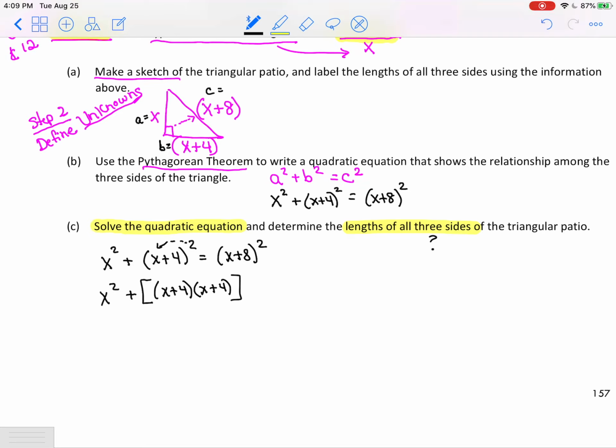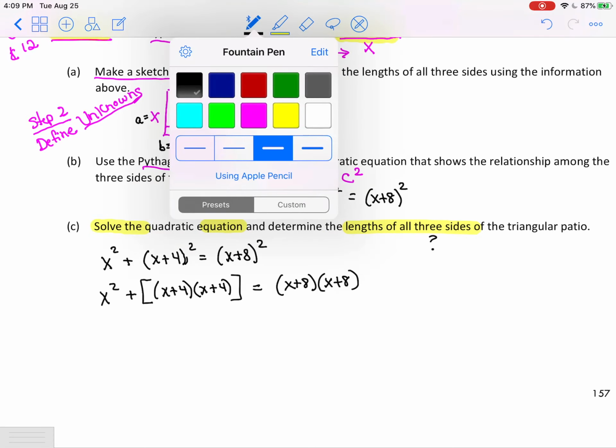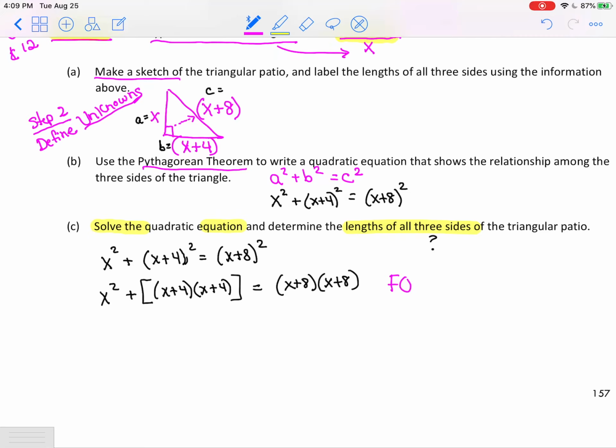Remember that it is not just taking this 2 and saying, oh, that's just x squared plus 16. We know that that's not true. That's a very common error that happens in these types of problems. So just be really careful about that. And then this is going to equal the same sort of scenario. We've got two x plus 8 binomials that we are multiplying together because x plus 8 is our base. And we know that the method that we use to do that would be the FOILing method, right?